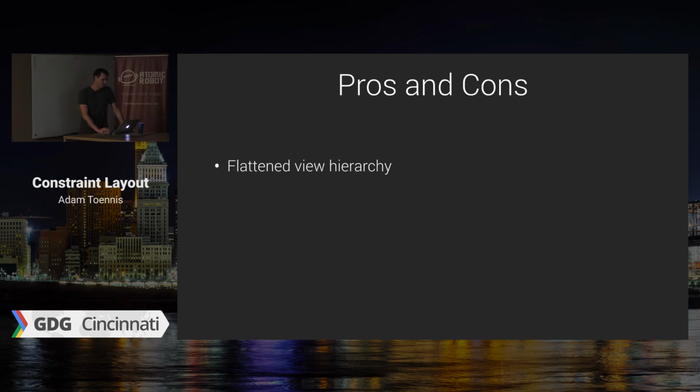All right, so pros and cons of it. You get the flattened view hierarchy, which is more performant. I don't know too much about the ins and outs of that. I do know you always want to strive for a flat view hierarchy, so there's not as many levels to traverse when you're making updates to the layout. Visibly, though, for me, I think this is almost as important. It's just a lot easier to look at when you just have a flat view hierarchy. That's my opinion, though. Improved app performance.